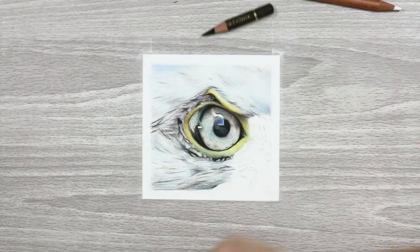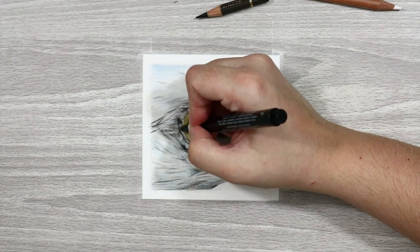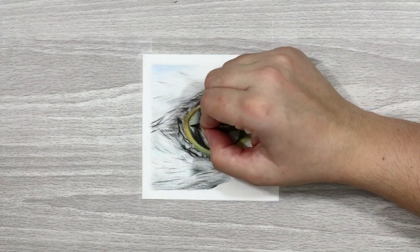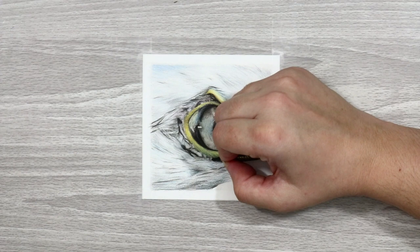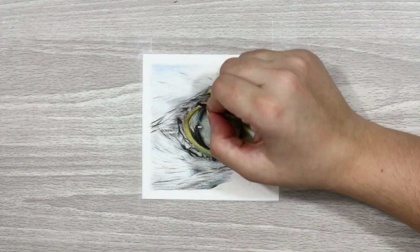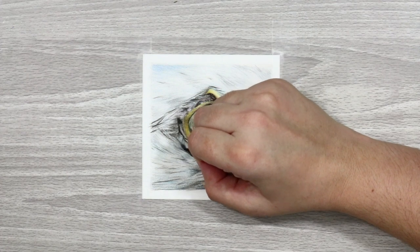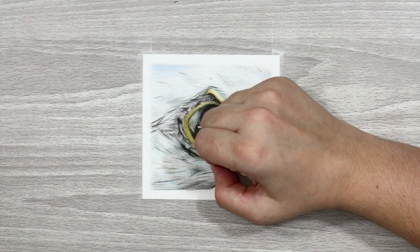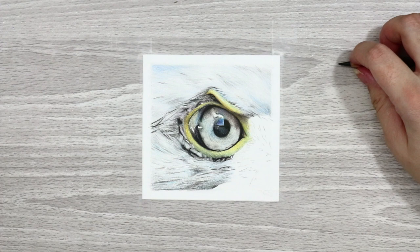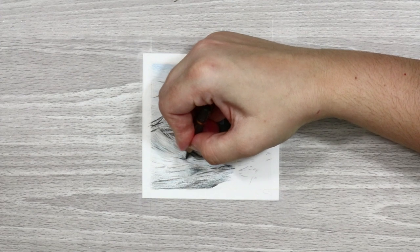Just very, very subtle areas, just a little bit just there. Very subtle. It's just going to make this pop a whole lot more. So I'm just going to go in with the dark sepia and just blend that out a little bit whilst it's still slightly damp, just to get rid of the rough edges of that pen. Like so. And I'm also just going to use this just to darken up some of these areas here.